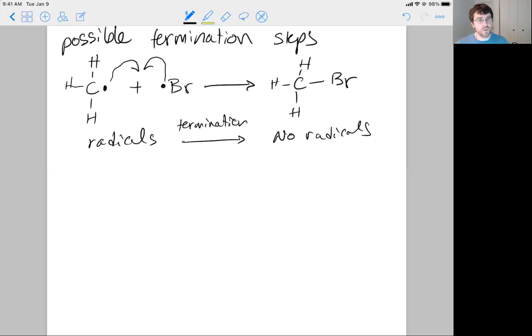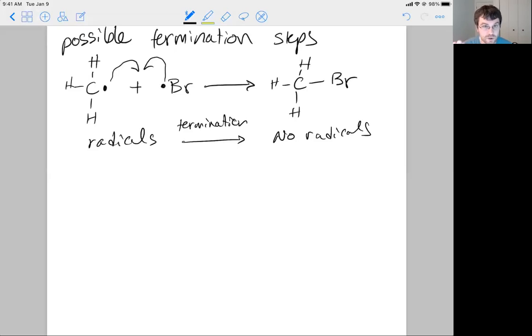Now, often this is taught the way, and this really bothers me, often when we teach free radical chain reaction events, we say, this is great. We formed product. Look, we have bromine attached to a CH3. That was the desired product we wanted to account for. Well, the likelihood of this termination event occurring is actually quite low. So number one, this probably isn't happening that often. Maybe sometimes. Avogadro's number is certainly big. If there's a probability of at least 1%, that means you're going to get a ton of molecules formed this way, right? If you've got 6 times 10 to the 23rd. But, more than a ton, sorry.